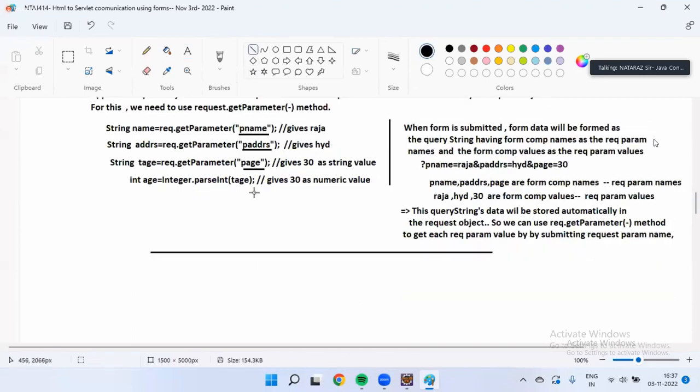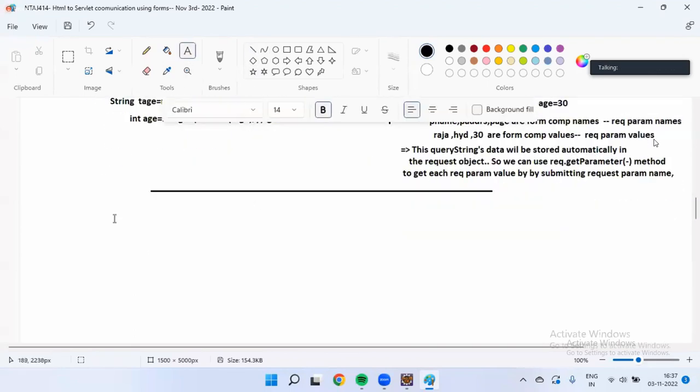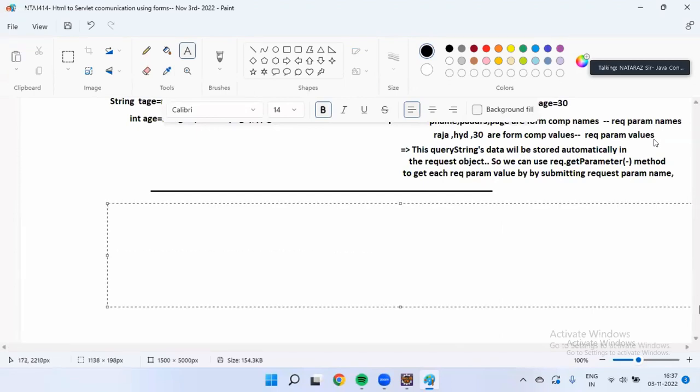Point number 2 is, HttpServlet class is giving methods to process 7 modes of request.